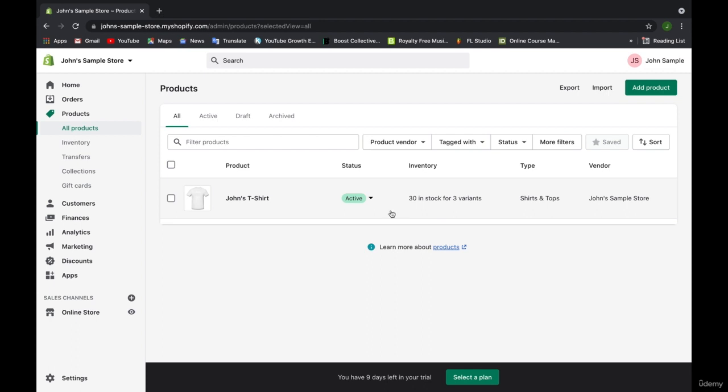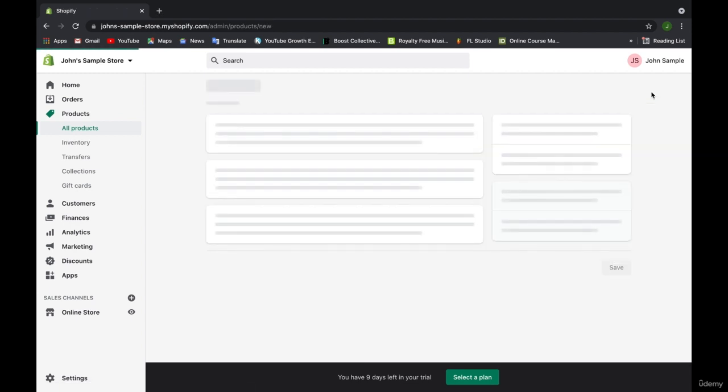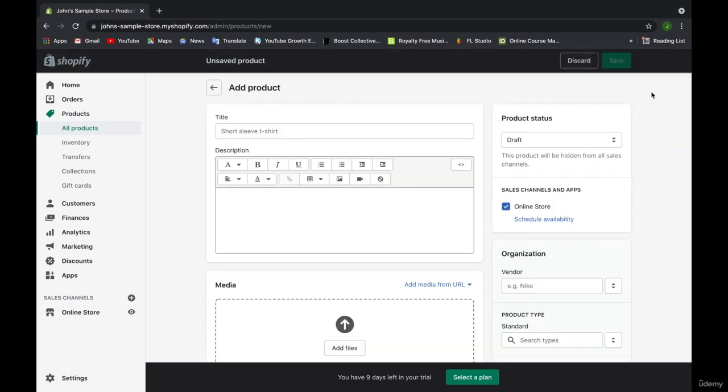Again, if we want to create a brand new product, we will click this green button here at the upper right called Add Product. And then we have the all-familiar layout of the Add Product page that Shopify has. We now know that there are a variety of components to adding a product in Shopify.